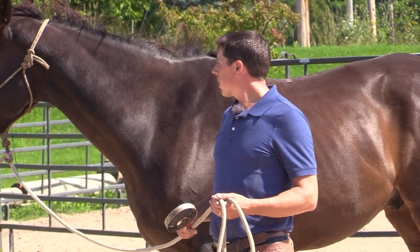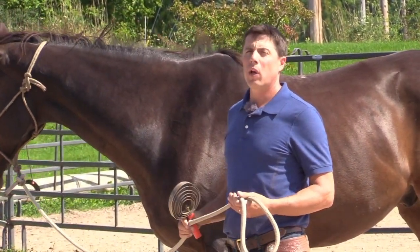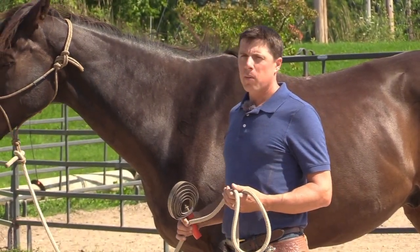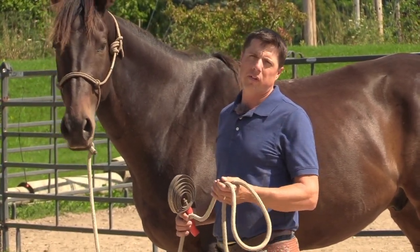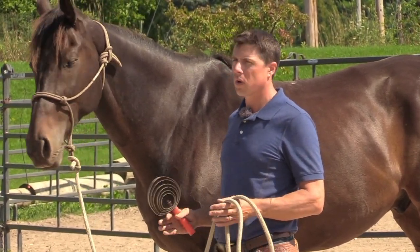Now that I'm done working with Creek, I need to turn him out. And I want to do it in such a way that he's calm and he doesn't get excited. Sometimes in the morning, if he's in at night, sometimes the feeders will take him out and he can kind of run off. And so I want to see if we can work on this a little bit.